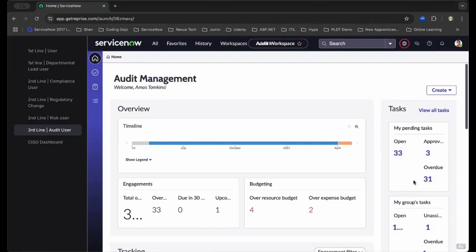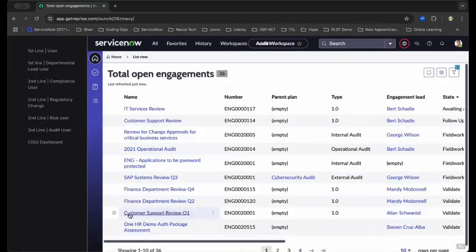Everything is available in a single unified ServiceNow workspace, making it a must-have for any modern audit and compliance team. And let us drill down to one of the engagements.